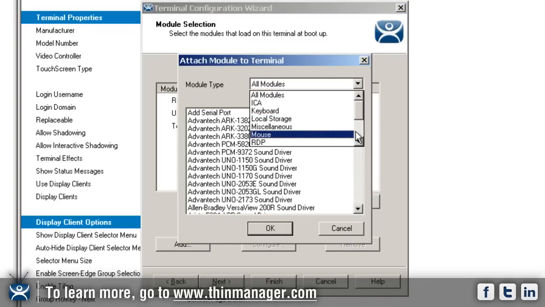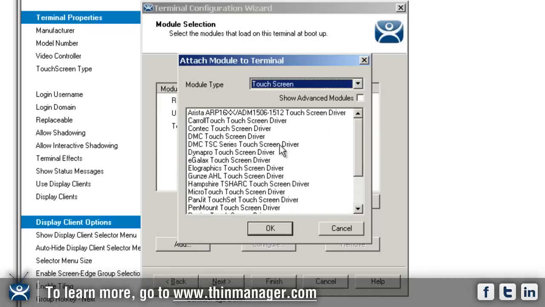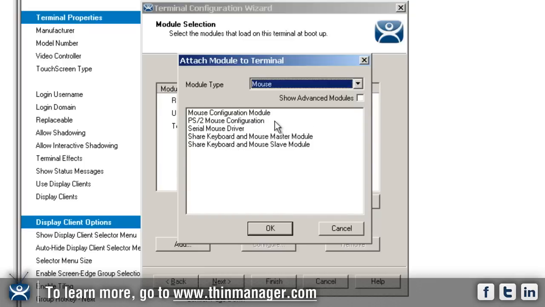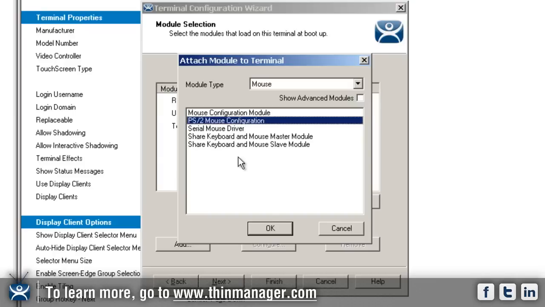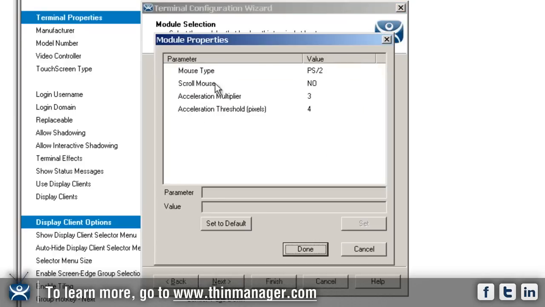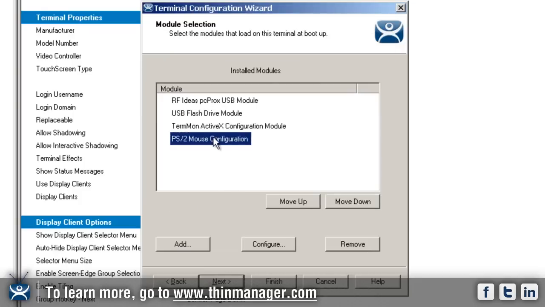Everything from touchscreen drivers, to if you wanted to have an Elo touchscreen driver and you need to select that, you could do that. Or if it's certain mouse functions, let's go back over to your mouse sections. Let's say you had a mouse configuration that you wanted to have set up, or it was a PS2 mouse configuration. I can click on that, and when I come to that, if I click on these, you'll see I've got a few other options. I've got the scroll mouse capability. I can click on yes to that scroll wheel that you may have on your mouse versus one that doesn't have a scroll wheel. If I do have the scroll wheel, I can actually enable that. These are plenty of features. Like I said, we have tons of different modules and features and drivers available for you to make the most use out of your thin client.